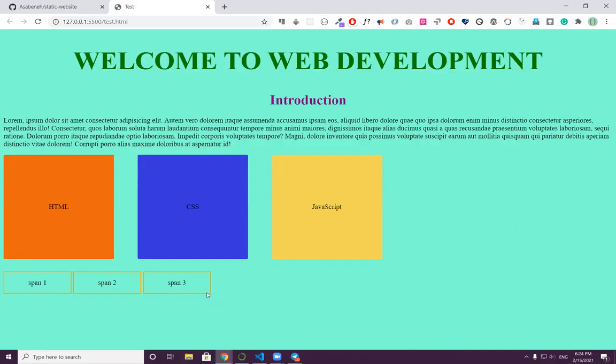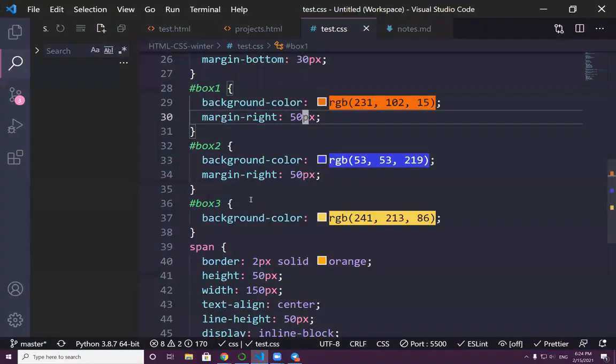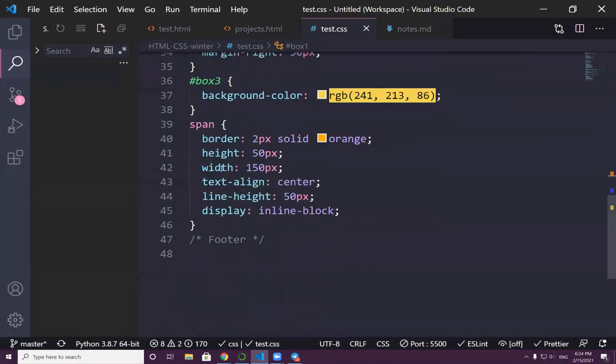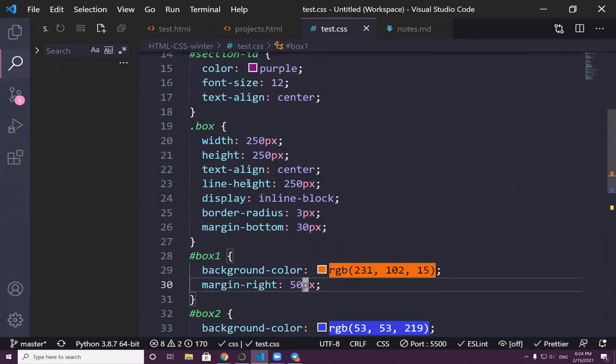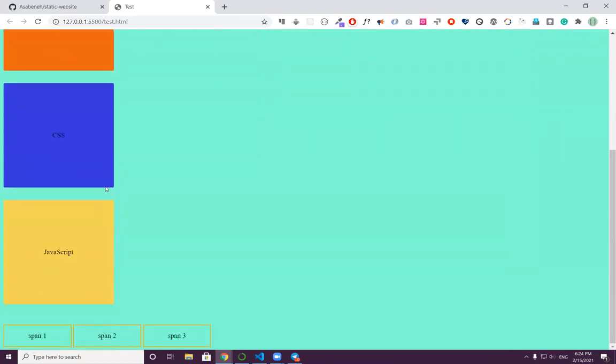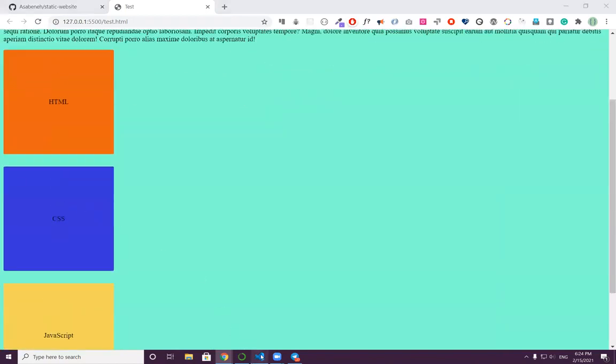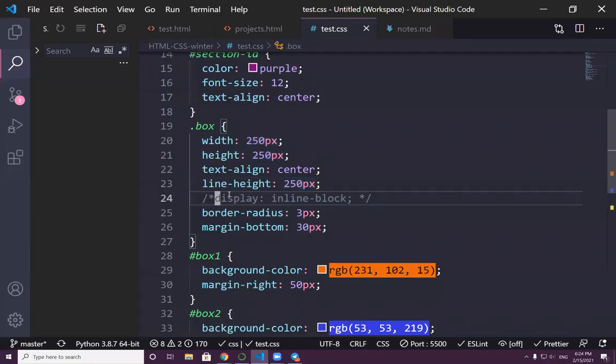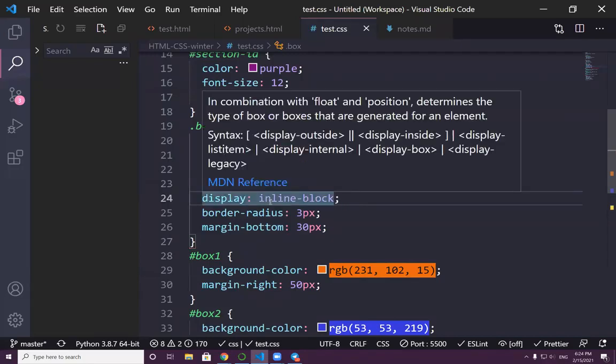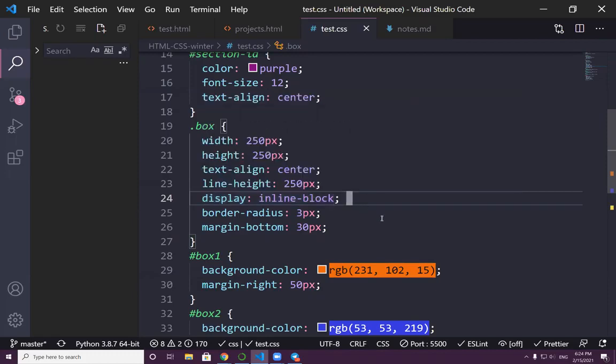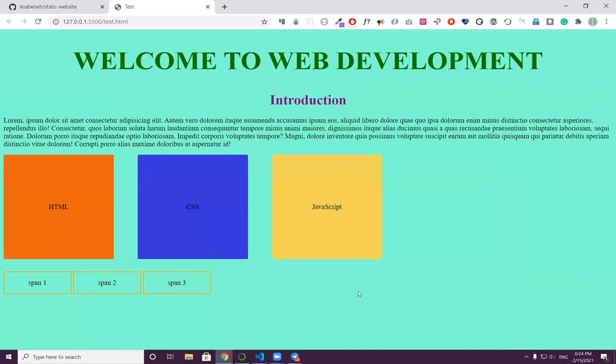Yes. Yeah, so what we learned now is display inline block and display block. Block usually looks like this, and you don't have to worry about it. It takes all properties you give. If I just comment this out, by default it's a block, and it looks like this, but if you want it horizontal, you should use inline block. Inline block acts like a block, but it aligns horizontally.